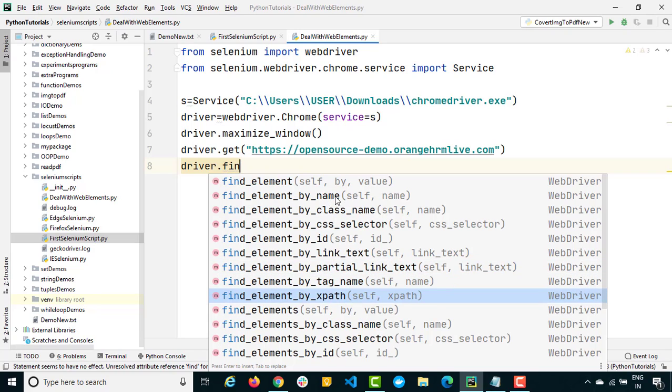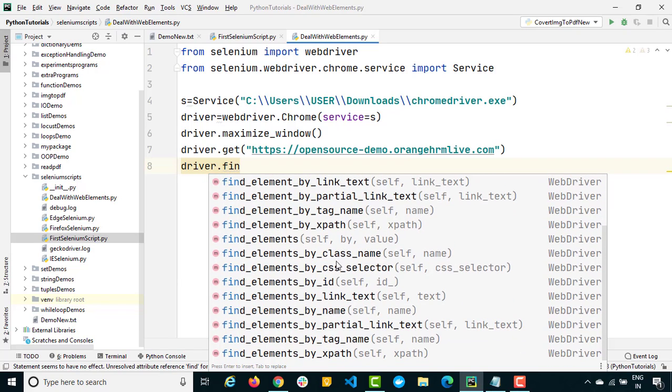Now these are the direct methods available, where you can simply pass the respective value and it will find the web element. But we also have a simple method called find_element, and you can see it is now expecting 3 arguments. So this method will ask you for 2 arguments, self and name. Self will be passed automatically, but this method will ask you for a by argument. This we will discuss later. This is a By class. Same thing you will find here. The moment you see find_elements, you can see there's a small difference.